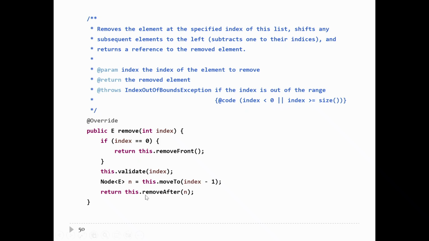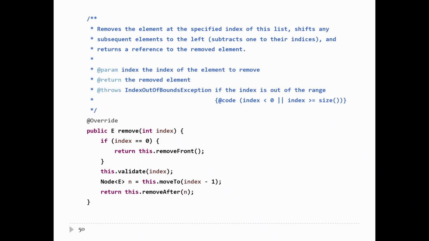So instead of inserting the code for removing the node here, I'm going to make a separate method that can remove a node that's after some specified node. The reason I want to do this is because the Iterator class also has a remove method. In the Iterator class, the iterator is pointing at a node.